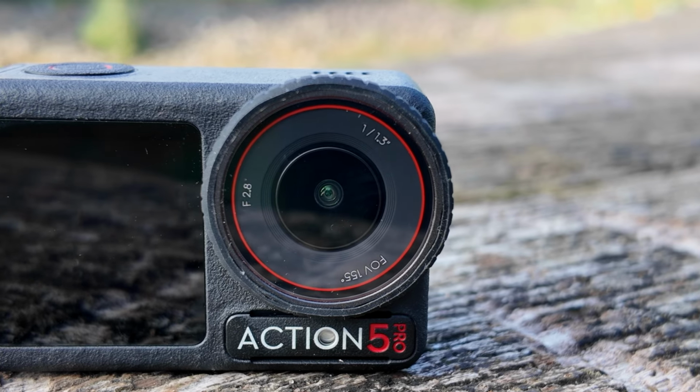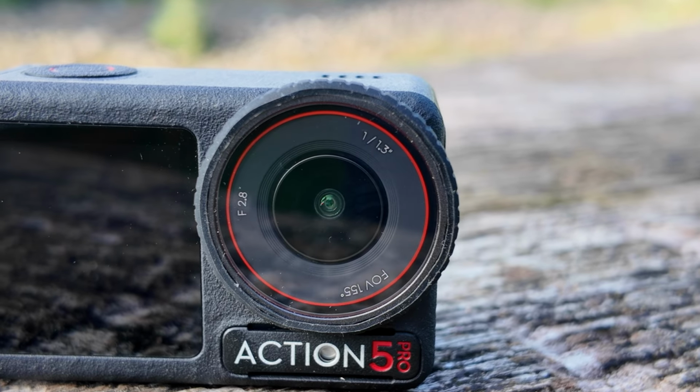DJI has improved the weatherproofing and the ability of the camera to withstand deep water depths. Another notable new addition, it's very niche, but it has also now included a depth sensor. So if you use the camera outside of a dive case, it will detect how far down you're going in the water, and you can use that telemetry data to overlay graphics on top of your videos.